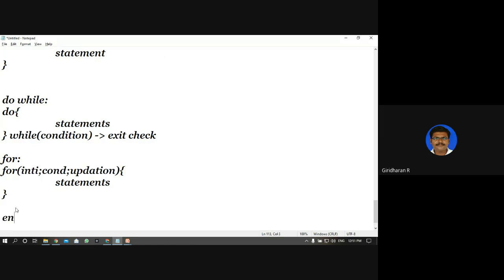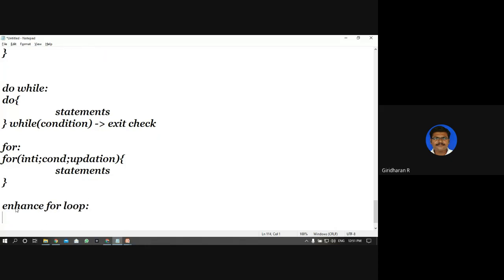Now the enhanced for loop. The syntax for the enhanced for loop is for, a data type followed by a variable and a colon, followed by the values or a collection object. These values are a collection of n values organized in an object. Maybe I can explain with an example.